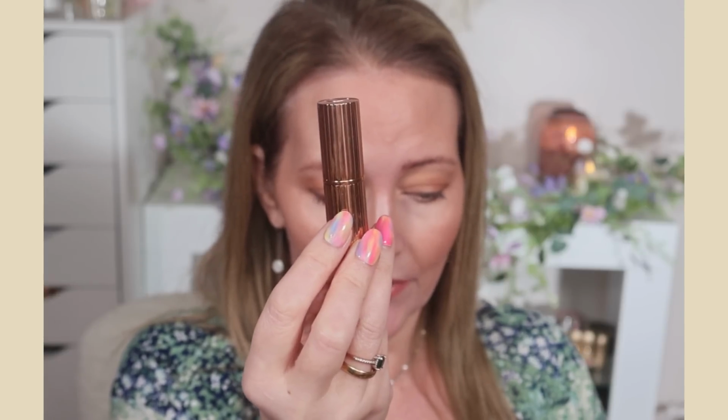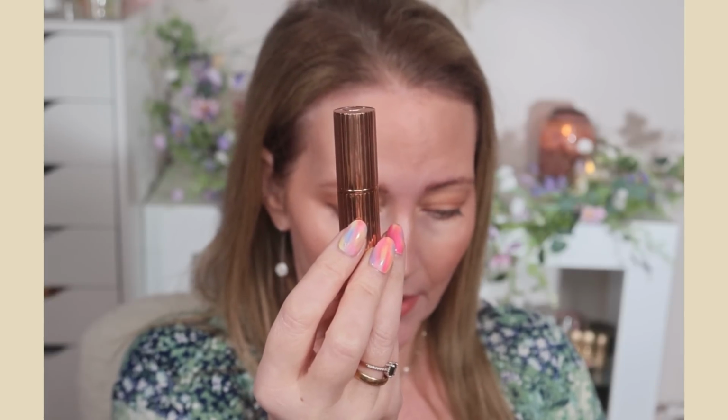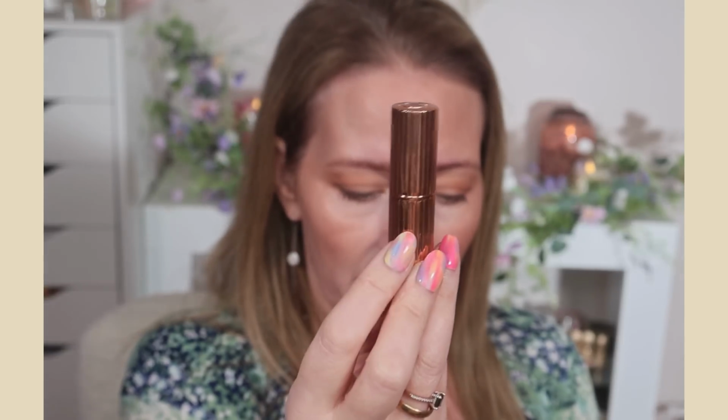And also this lip colour that I got, can't see it anywhere now in the mess in front of me. Here it is. This again isn't new, but you can get it in one of the duo deals that they've got. So this was the shade, let me remind myself, Kissing Runway Royalty. So beautiful, beautiful shade of lipstick. I'm so happy I've got that because I'll be wearing that a lot now for the summer.